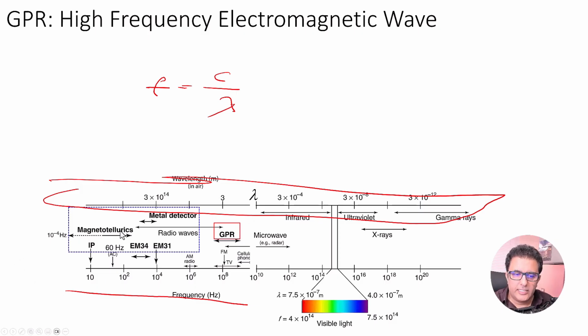So as we see here, in nature we deal with a wide variety of electromagnetic waves. For example, magnetotellurics is a kind of low-frequency electromagnetic wave. The frequency may vary from about 0 Hertz to 1 kilohertz. Then after that, we have radio waves that have a frequency in the range of kilohertz. And then we have GPR, or radar waves, that have a frequency in the order of gigahertz. And then we have visible light, X-rays, and gamma rays.